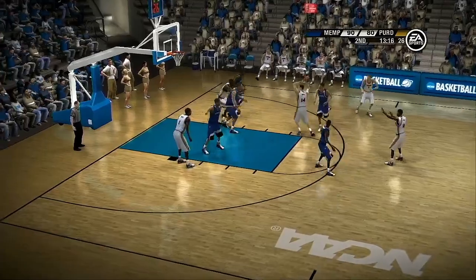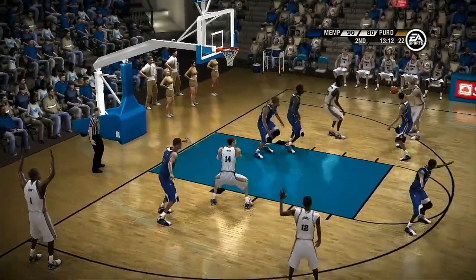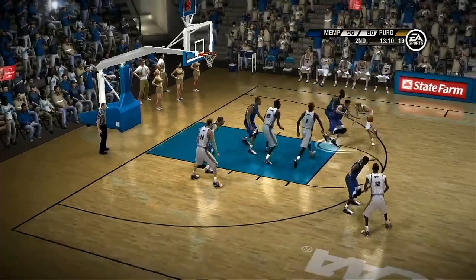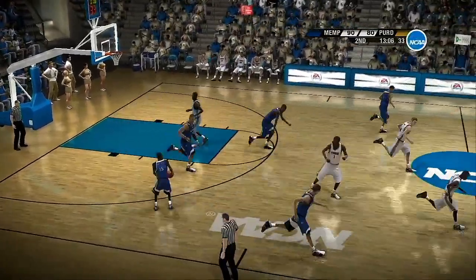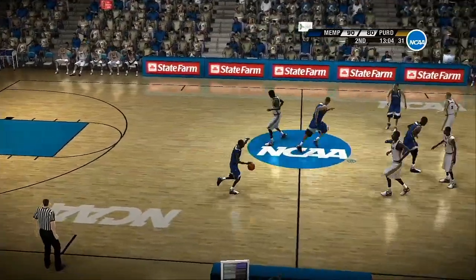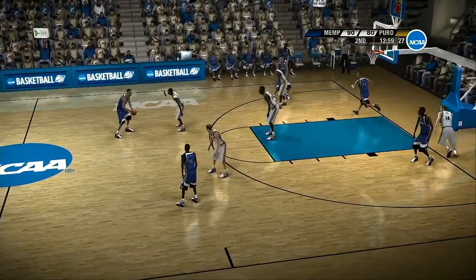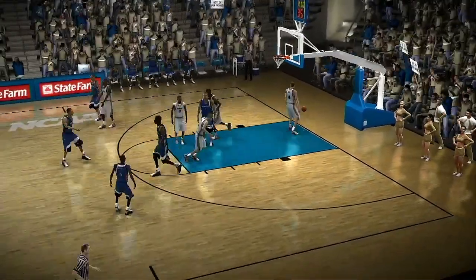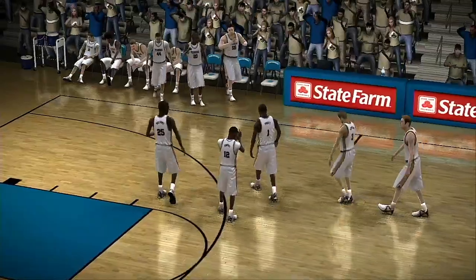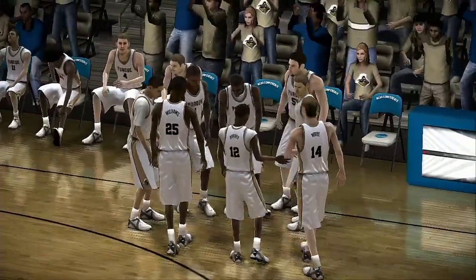Reverses the ball after having a guy in the post. Double team now, bad angle. Kicks it out. He shoots from the top of the key. Great screen set up, but the shot won't go. Moving it around the perimeter. From three-point territory. These boys are tearing it up behind the arc right now, Dick. They've got them at their mercy with the threes, Brad.